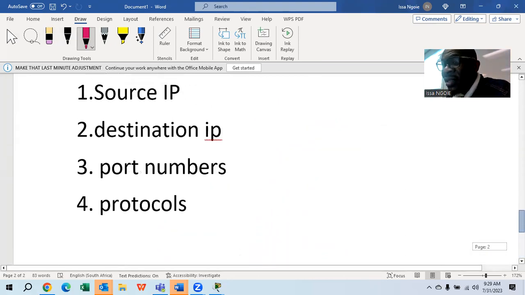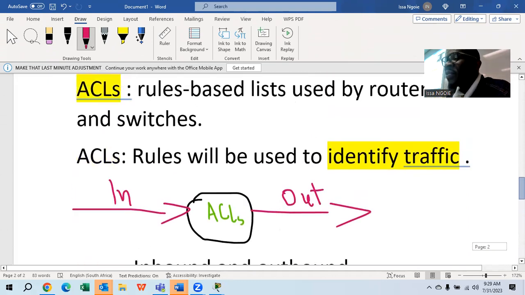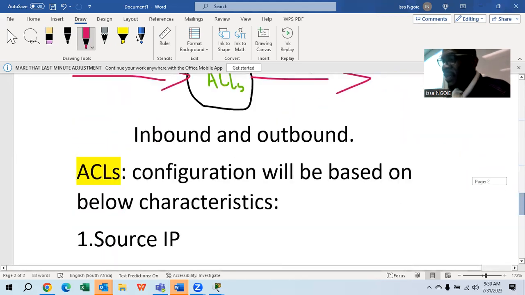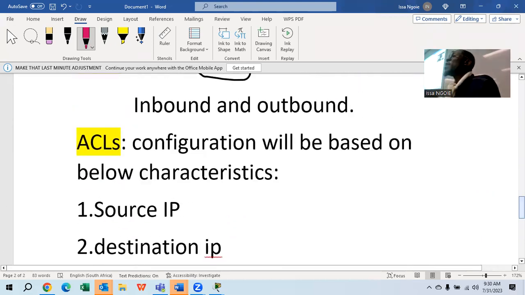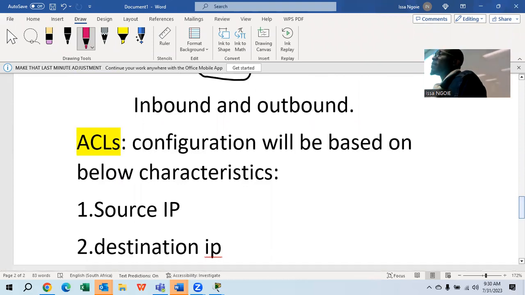Now, as I said previously, you have to understand which port you are going to deal with, the inbound or the outbound, and what the characteristics are. Because to configure your access control list, you have to look at the characteristics.